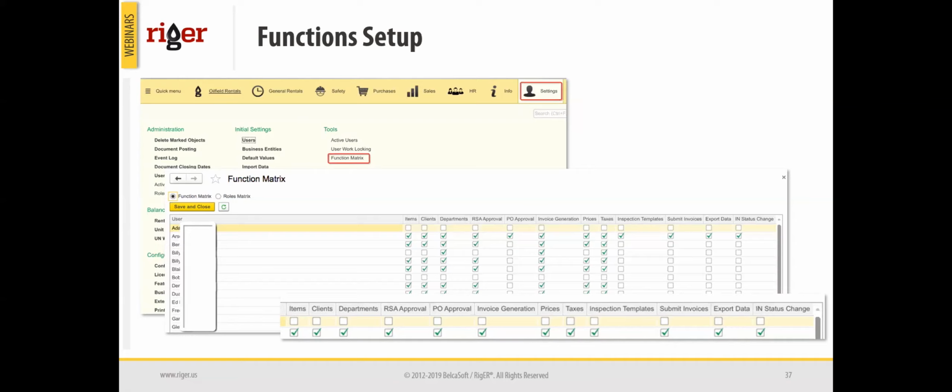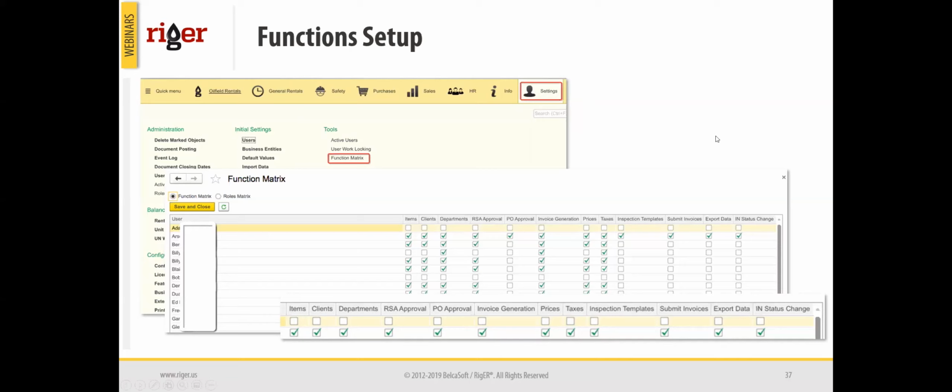right in the function matrix. These functions are organized as a separate matrix in the system, just to prevent situations when, for example, too many users have the same function, the right to do the same work in the system, and cause some mess later.